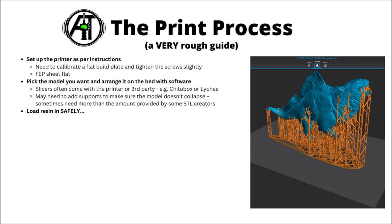You arrange it with the slicing software. There's usually one that comes built in with the printer, though there's third-party ones available such as Lychee. You get a build plate area like this one you can see on the right, and you can arrange your model or models there, plus seeing any supporting components. Depending on the exact STL that you've got, you might need to add additional supports in yourself. Plenty of scaffolding can give you less chance of print failure, particularly for overhanging bits.